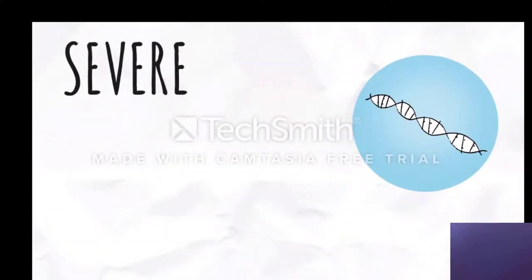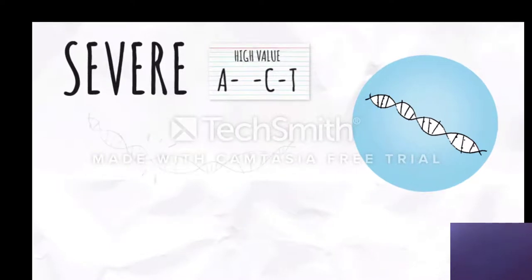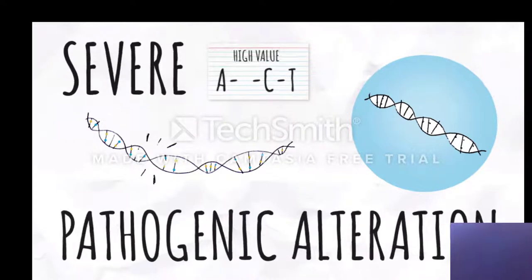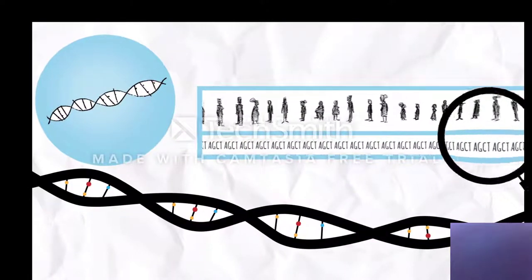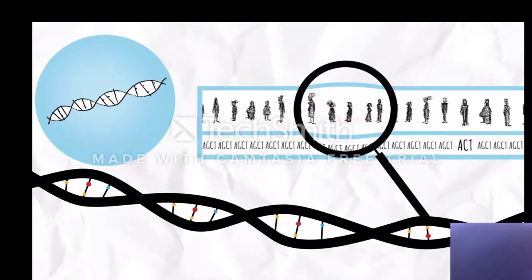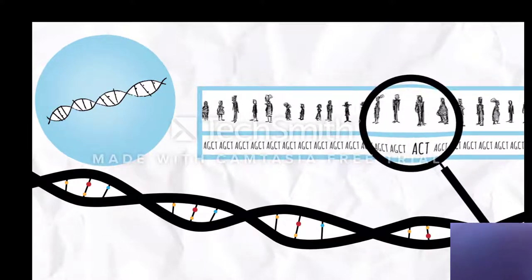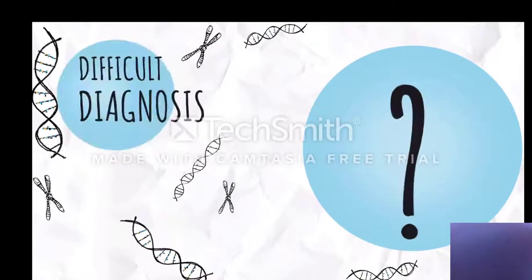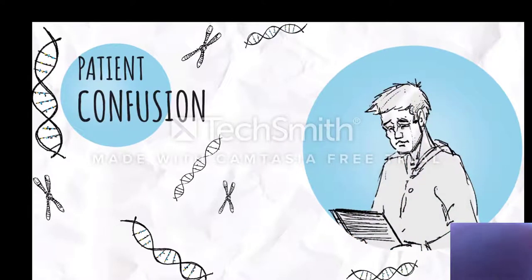However, if a genetic alteration is severe or in a part of a gene that has high functional value, it can be the cause of human disease or death. Many times, we call these harmful spelling mistakes in the gene mutations or pathogenic alterations. We are learning more and more about the causes of these spelling mistakes on a daily basis. It is not always clear why some people carry these gene changes while other people do not. In fact, many gene changes happen sporadically in people with no family history of the same change. This can often be difficult to diagnose and can sometimes be confusing for the patient, as they often wonder why this has happened to them.